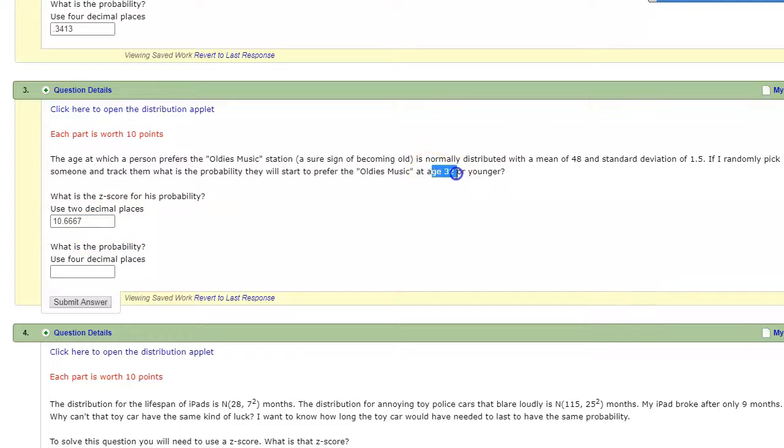What's the probability of getting that age or younger? Well, had it been the negative side, we'd be clear off to the left. Probability of being less than is 0. Because it's clear on the positive side, I'm going to accidentally take the area above, which is 0. So this would have been the correct answer if I had done the z-score correctly. Because I messed up on the z-score, this is no longer the correct answer. I'll show you in a minute how it marks those and does some partial credit.